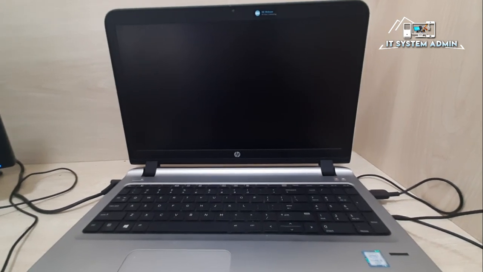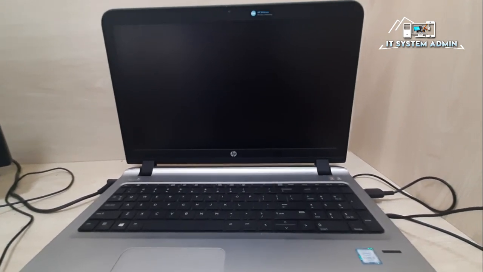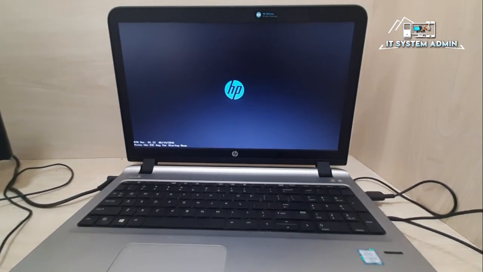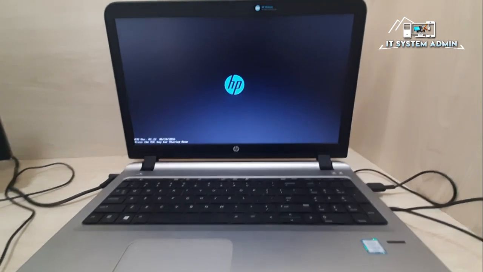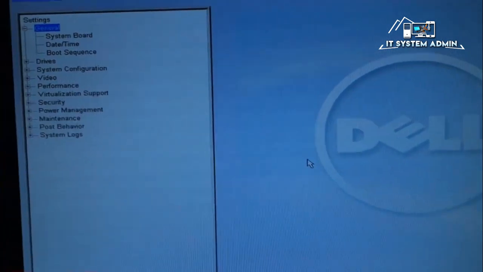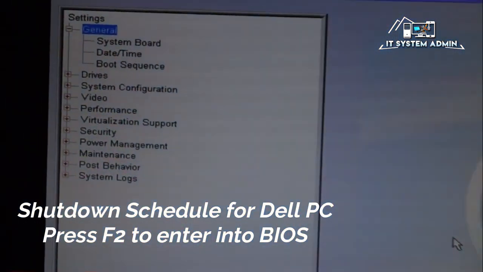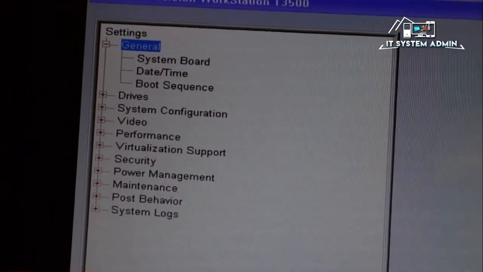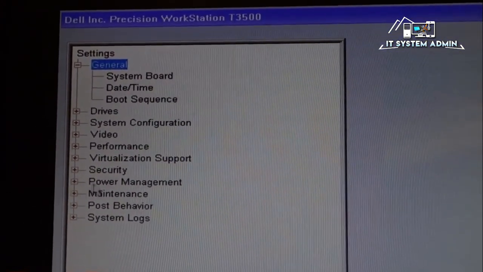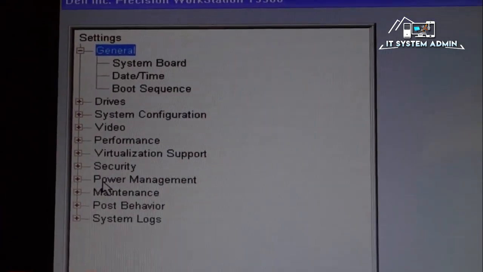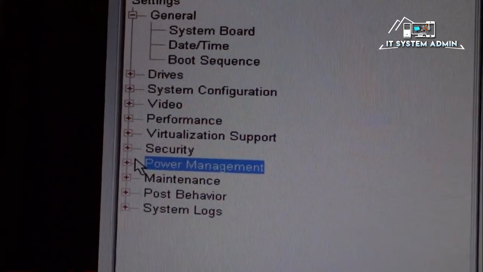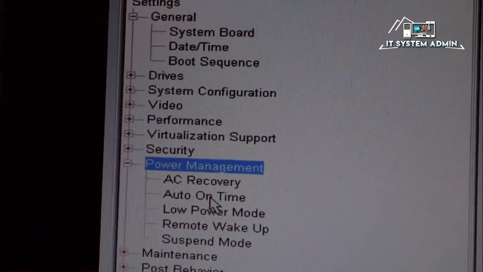Now I am going to show you the automated startup schedule for a Dell computer. Continuously press F2 until the BIOS is open. Look, my BIOS has been opened. Click on Power Management. Click on the plus icon.